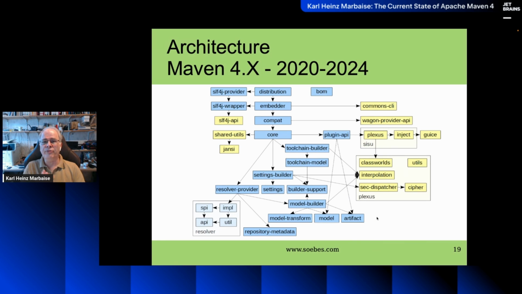And now we are in Maven 4. In the meantime, the development has taken a long time because it's a lot of stuff to change here. We have changed also the providers for the logging. On the right side, the backend provider is still there, but you shouldn't use them, and remove that already in Maven 3.9. It had been changed. I will do more details later. We have some changes on the model here. We have a tool chain builder, things like that. We have builder support, model builder, model transformation, and things like that has been changed for a lot of things, because that foundation work has been required to make an evolving of Maven itself possible.